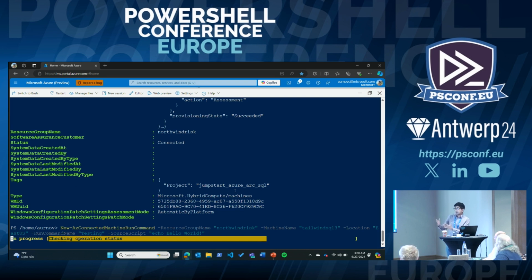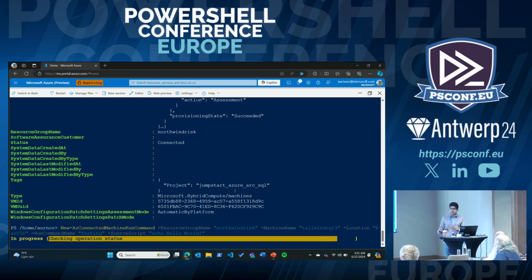And what's coming up is we're actually going to introduce galleries, right? We have a lot of customers that have a bunch of scripts. You want to have a gallery view across your organization, and you want to have community scripts as well that are commonly used. So we're going to build that community experience as well, just like we have with our Azure native VMs. So it's continuing to check its operating status. And when this finishes running, hopefully successful, you'll get a clear message. Once it's been created, you can obviously update the run command script as well.